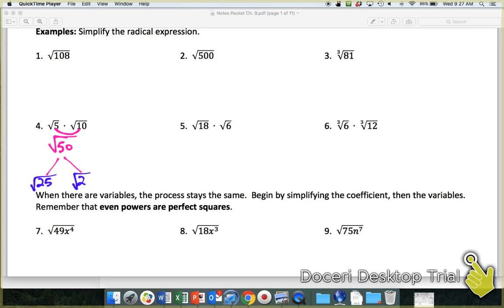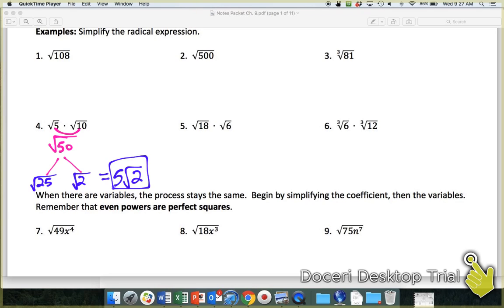Okay. So square root of 25 is 5, and can we square root 2? No. So there's our answer. Some of these you have to work backwards to multiply them back out if these aren't perfect squares inside. Wait, so what do we do if they are?